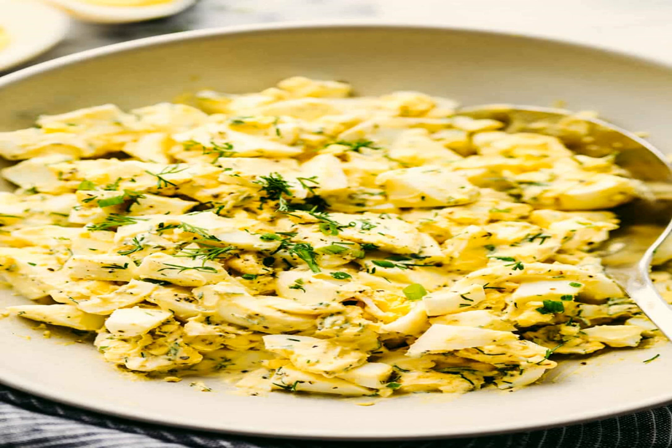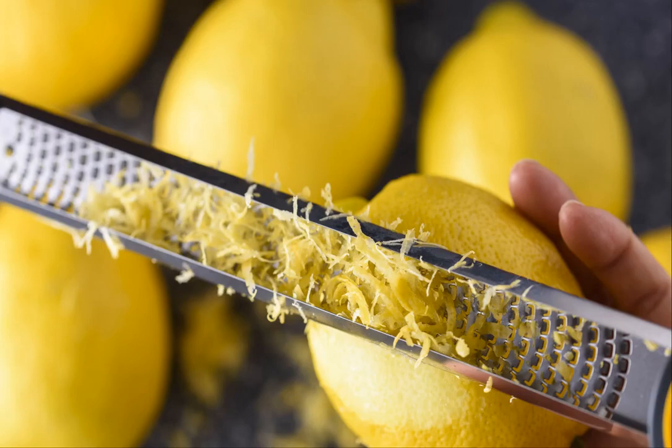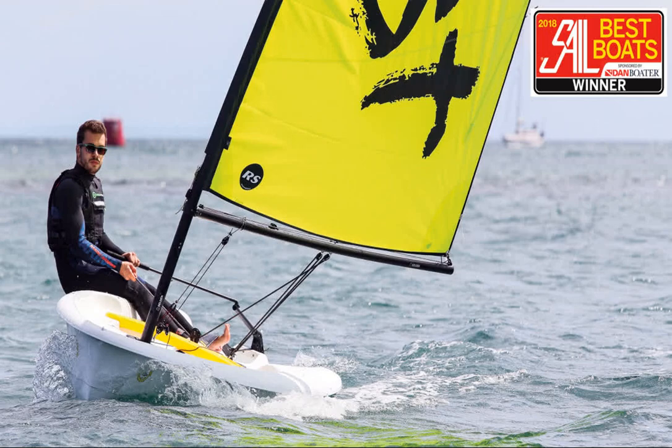8. Tangerines. While they're often lumped into the same family, tangerines and oranges are two different types of citrus. Tangerines are technically classified as a type of mandarin, and they're a close cousin of the clementine. The main difference between the two is that clementines are basically seedless while tangerines aren't. In general, oranges are bigger and tarter than tangerines, which are small, sweet and easy to peel, making them great for juice, snacking, baking, drinks and salads. They have a pretty long season from November through May, so you have plenty of time to snag some while they're at their best.